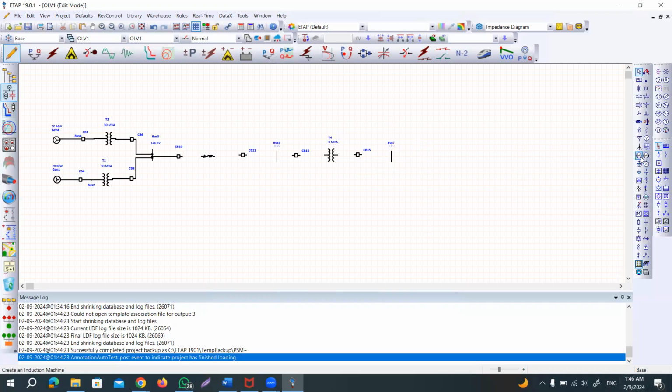Okay, lump loads. What is the lump load? This is the lump load. Or use the circuit breaker to connect.